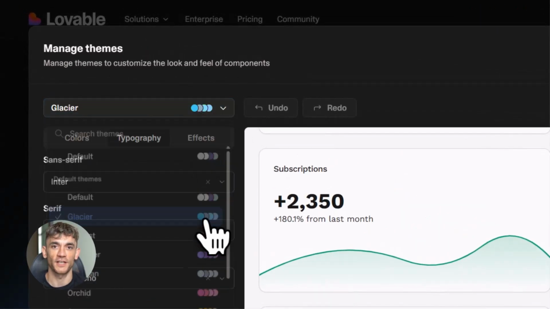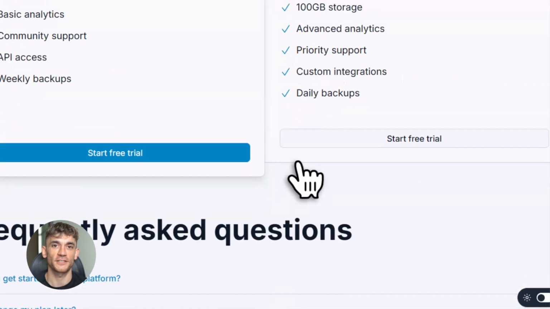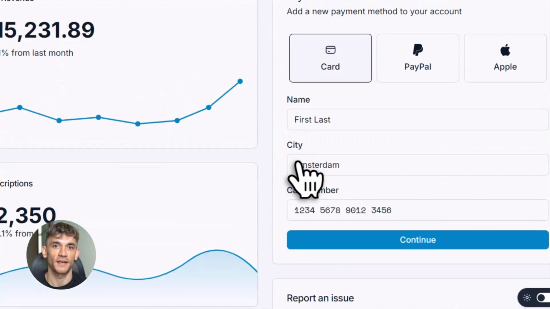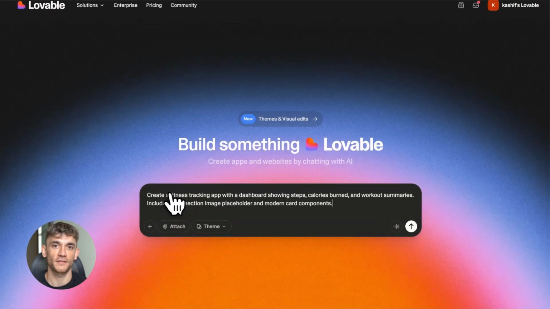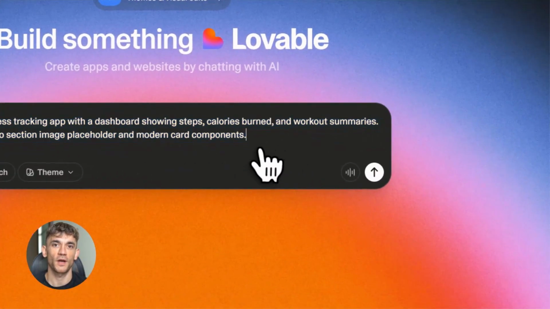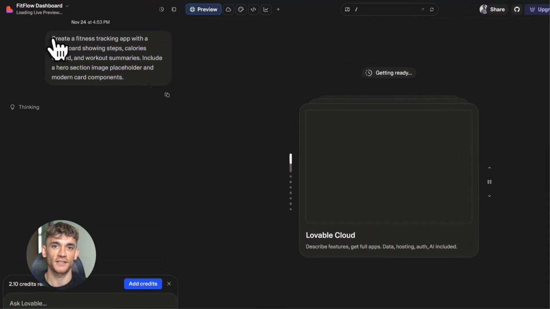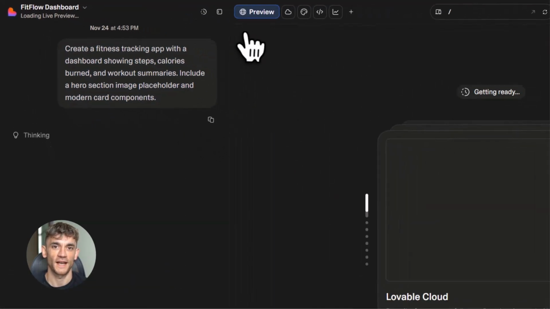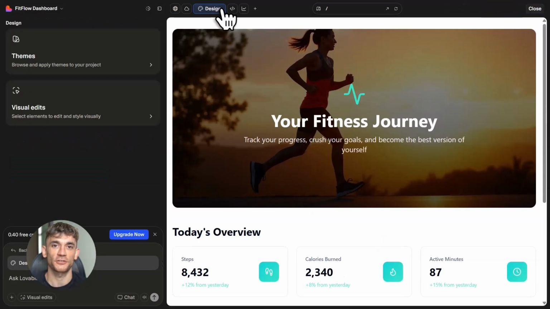This is insane for agencies and freelancers because now you can maintain perfect brand consistency across dozens of projects without doing any manual work. And if a client wants to change their brand colors, you just update the theme once and it applies everywhere. No more hunting through pages to find every instance of that old blue color. No more forgetting to update a button on page 17. Just change the theme and you're done. This alone saves hours of work on every project. Because they knew that having themes is useless if you can't actually edit your designs easily.